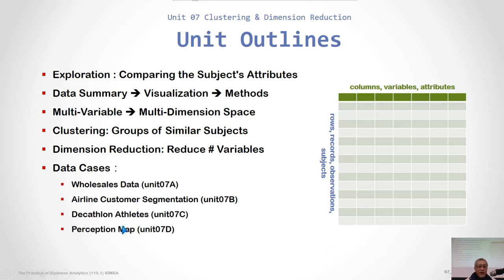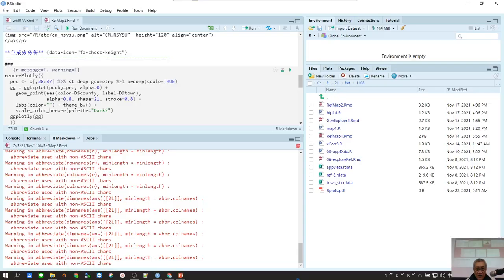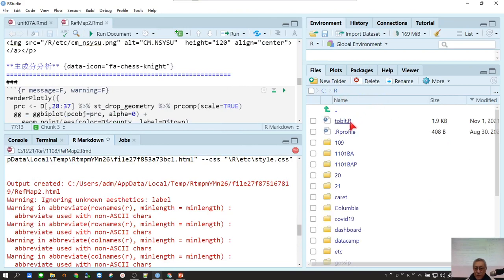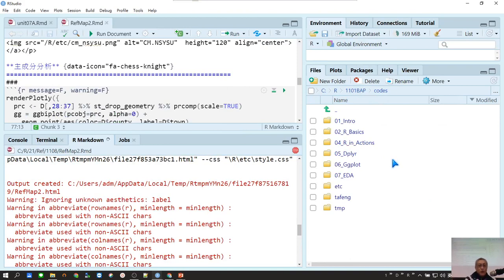So today we are going to do Unit 7, and we have 4 notebooks. We should be here. But by now you should already have a folder like this, right?